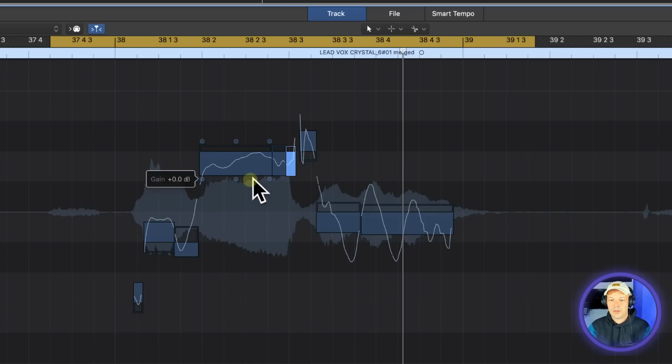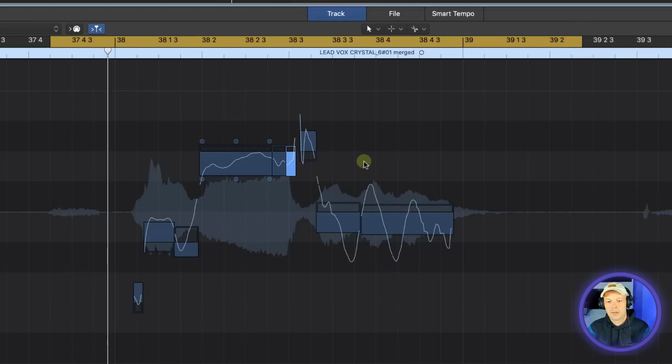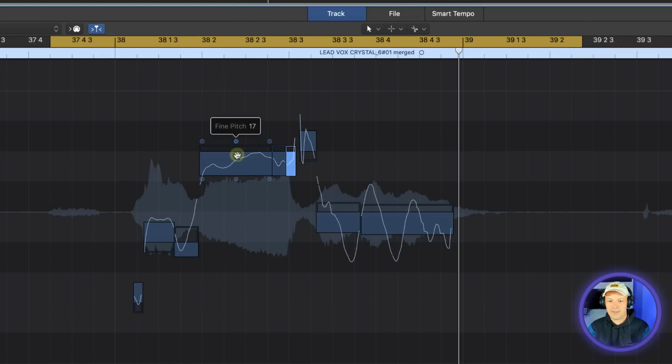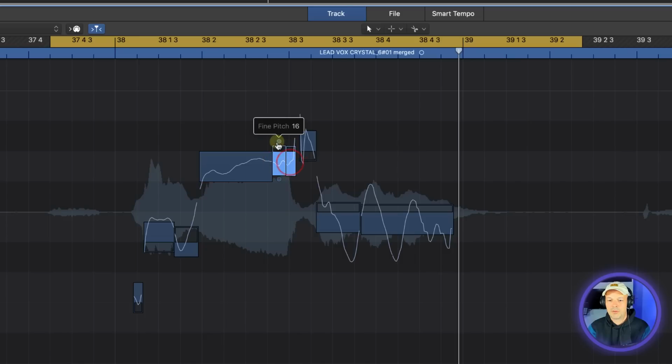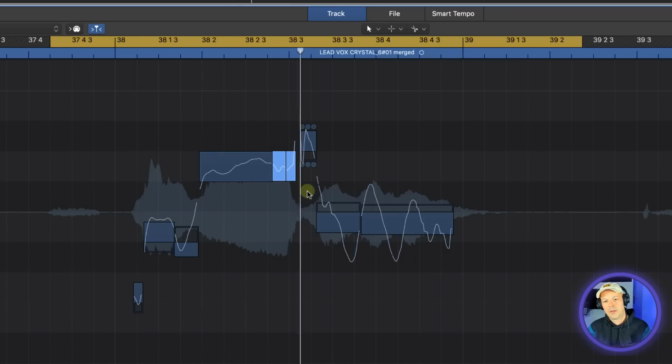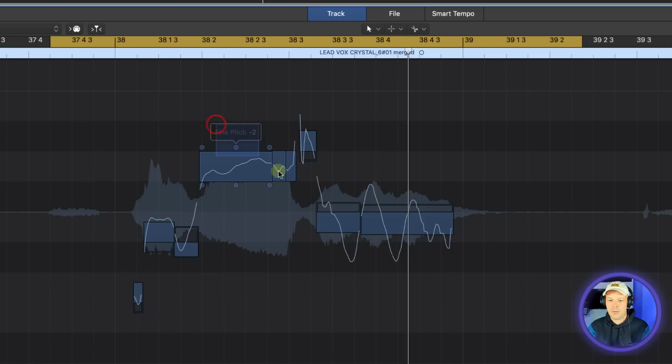And that's the thing with the cuts. You can do as many cuts as you want to get it back into tune a little bit. You've got to be careful because sometimes it does start sounding computerized. Yeah, better. Still sharp anyway. And then both of these are sharp as well. Listen to that. Much better. Still sharp, but getting there.